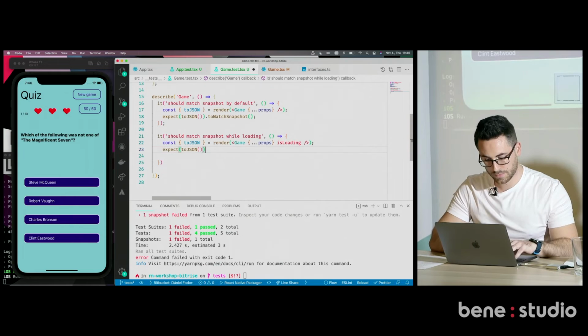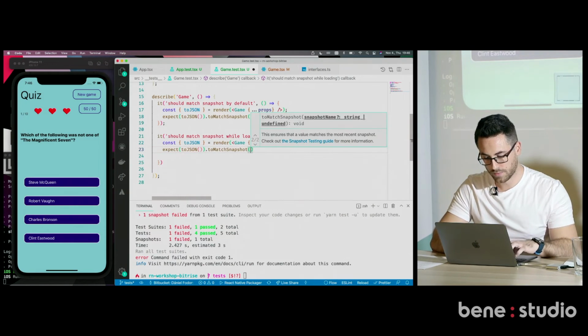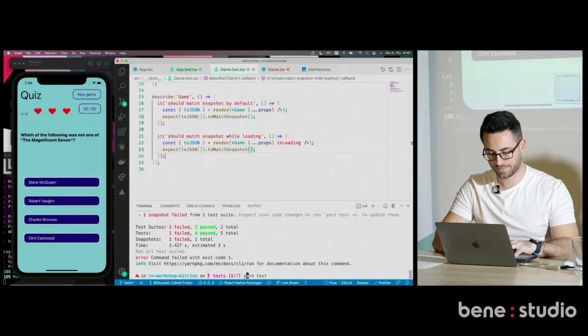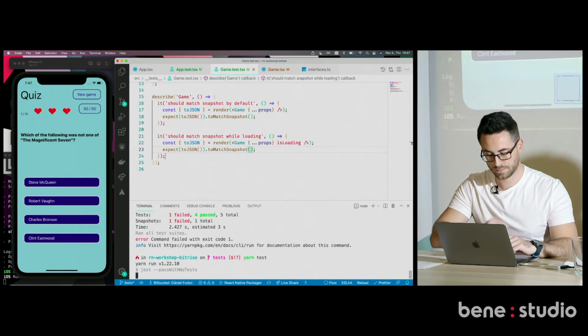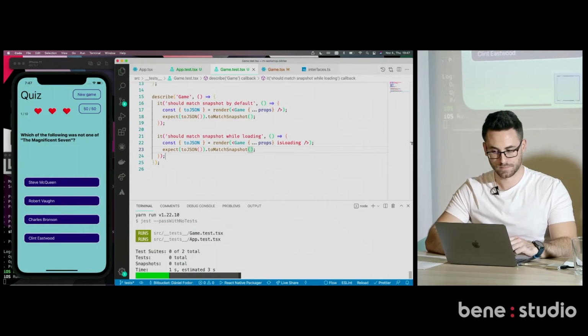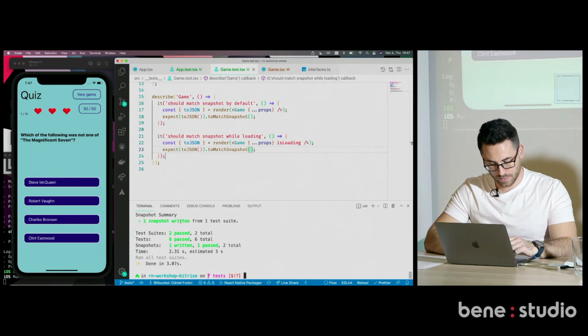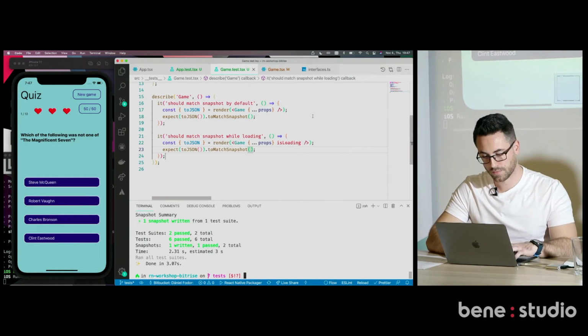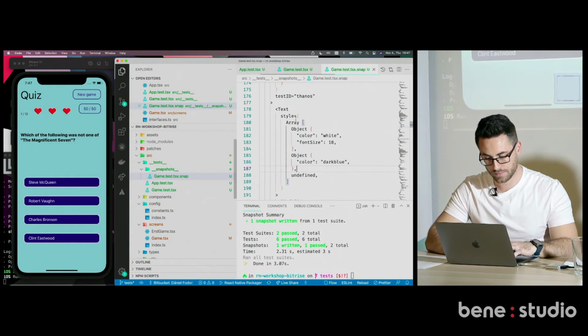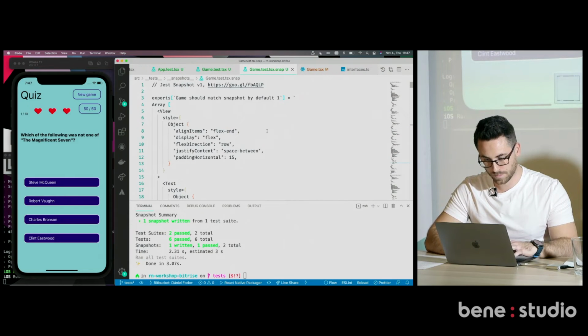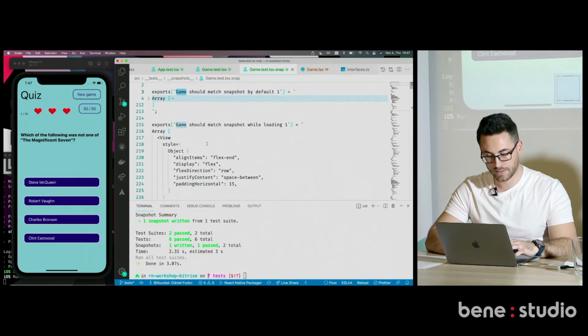Expect toJSON to match snapshot. And another snapshot is written. We can check it. This is the first one, and it created a second one here.